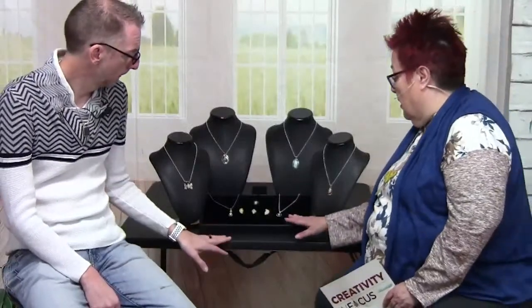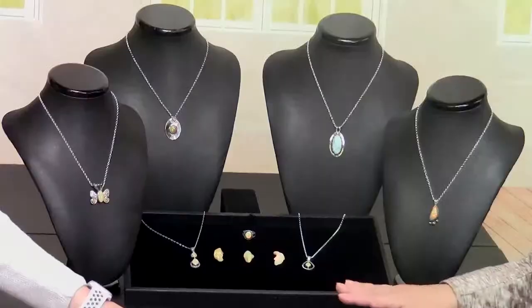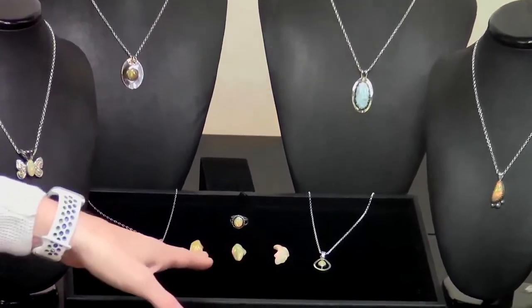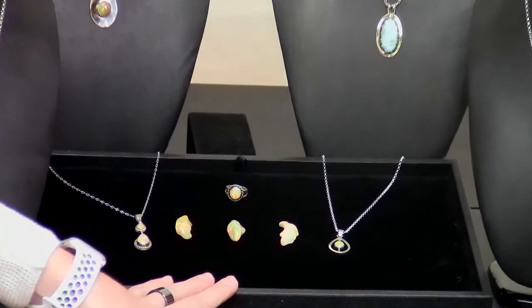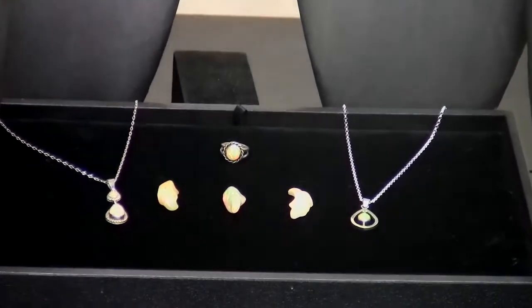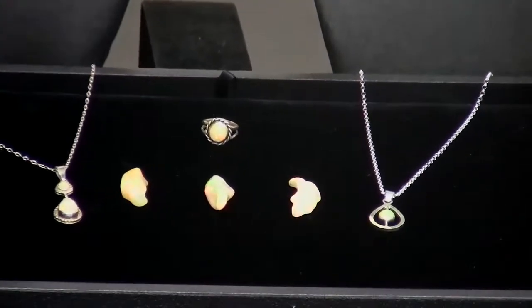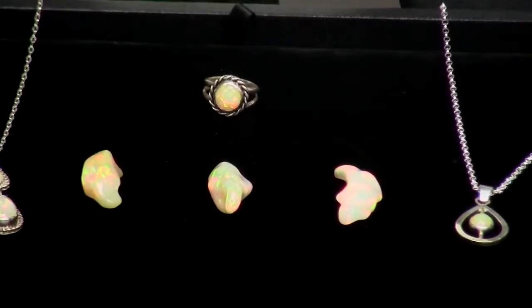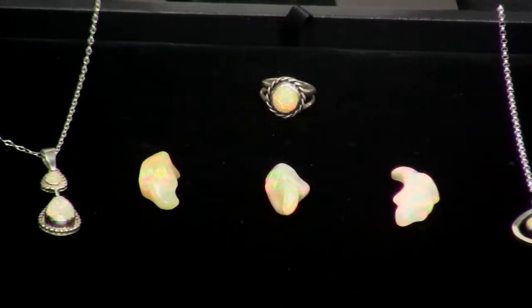So the ones that you have here, have you found around any of them, or no? A lot of these contain opal. Wow, from Ethiopia. Ethiopia had a deposit come up that they found initially 15, 17 years ago.